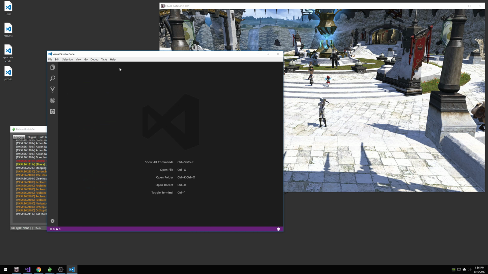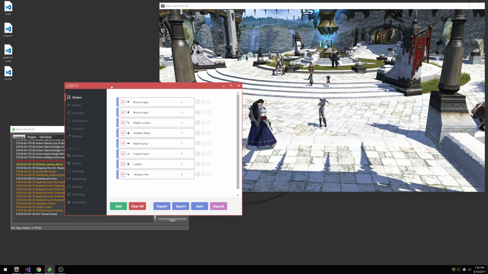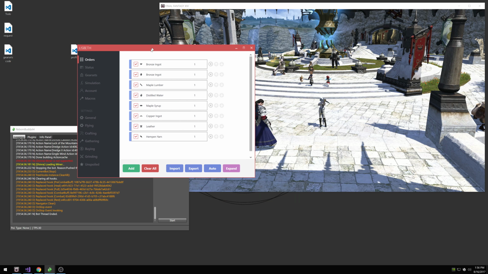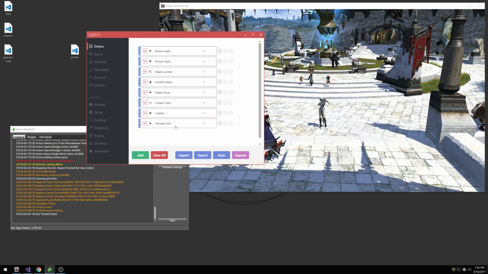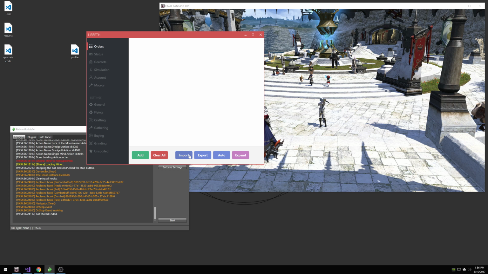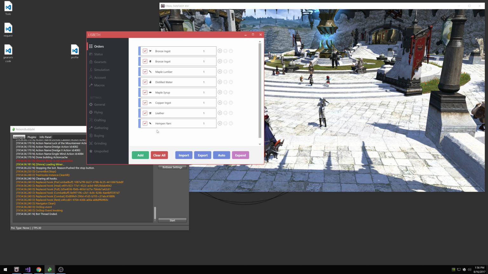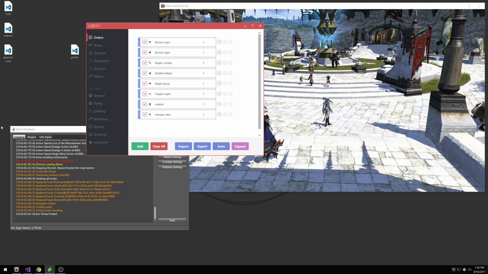It's just data, right? You can now share these profiles with people, or maybe have several of them for different stuff that you may need, and then you can just import them. The import button. Just click the profile and there you go. So yeah, this is very useful. It should make life easier for a lot of people that have multiple order lists that they have to execute weekly or so on.